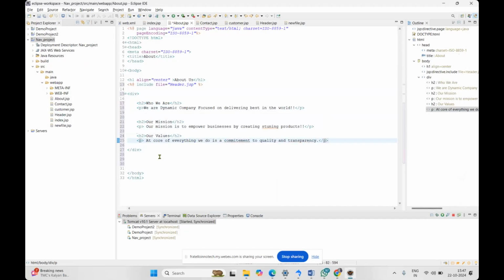See, here I just created some structure for our about us page.